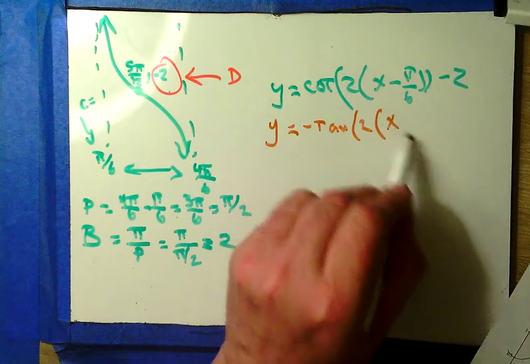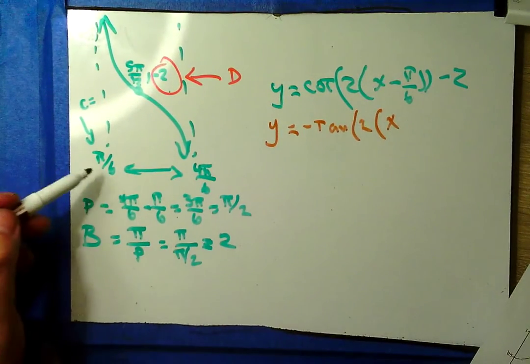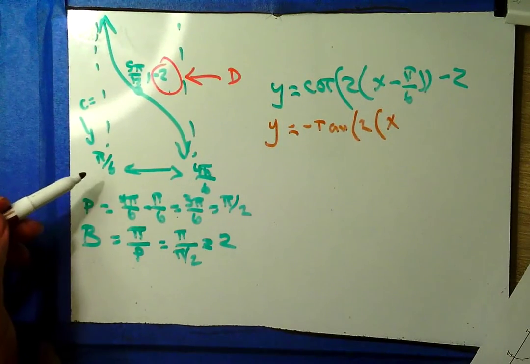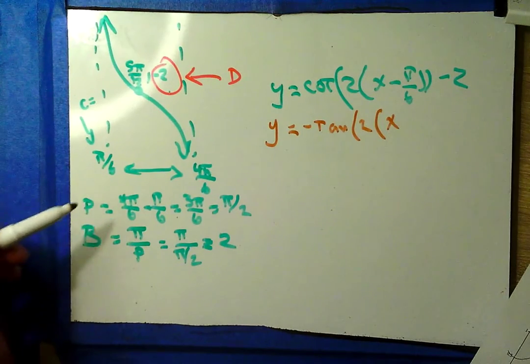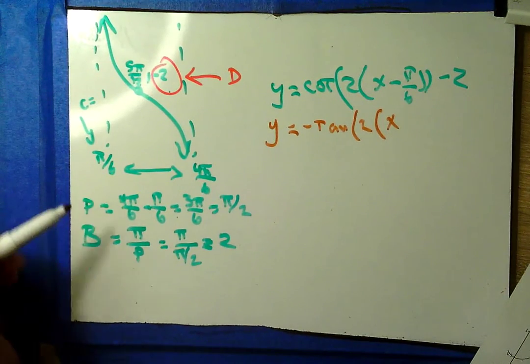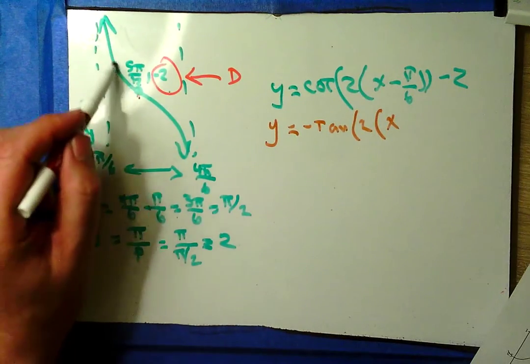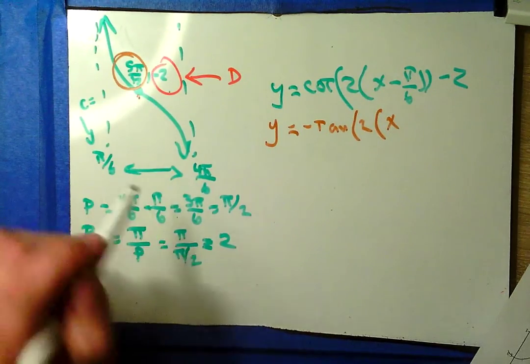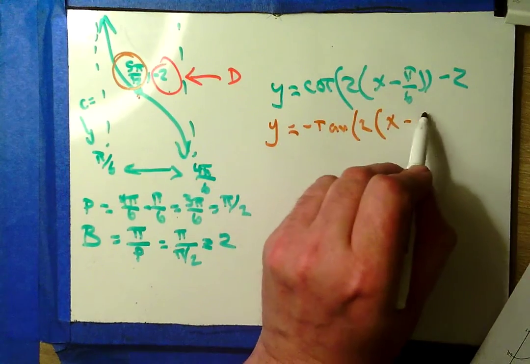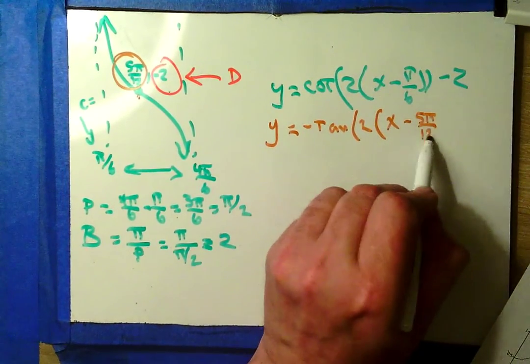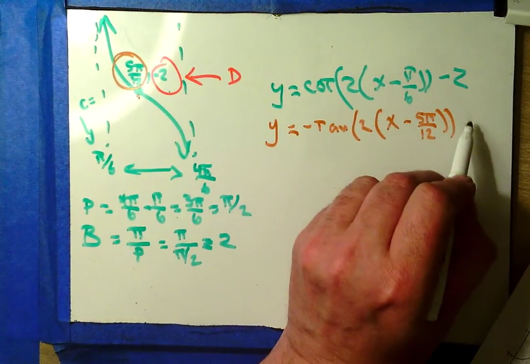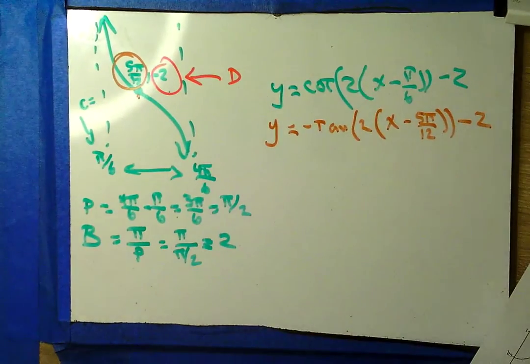But if you saw this as a negative tangent graph, you would write y equals negative tangent 2x. Now wait a second. We don't look here for our c value. We look at the 0 point on the graph. And on the tangent graph, this is the 0 point. So this is my c value for negative tangent, minus 5 pi over 12, minus 2. We talked about that last Thursday.